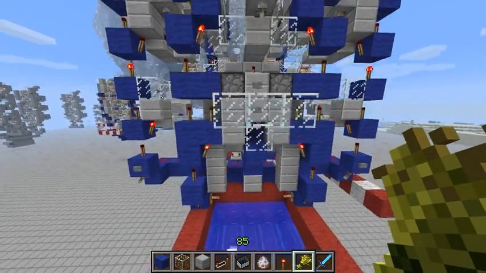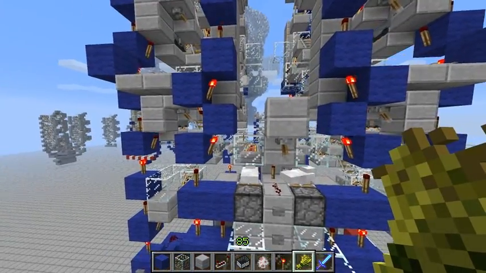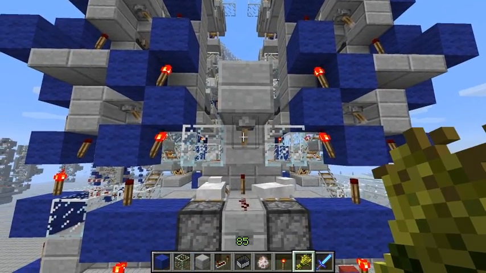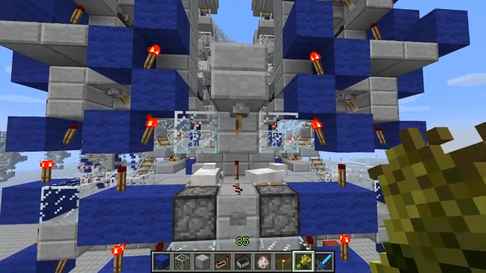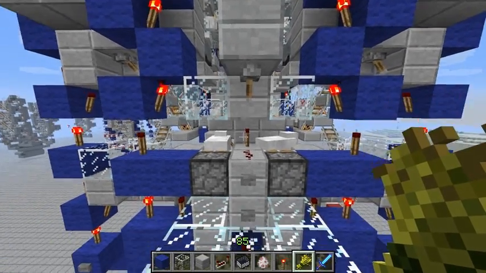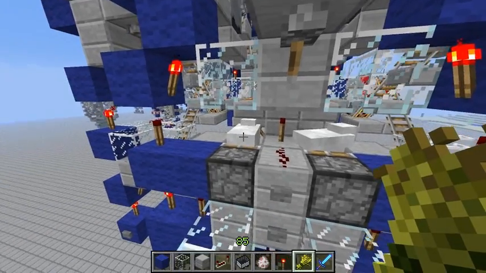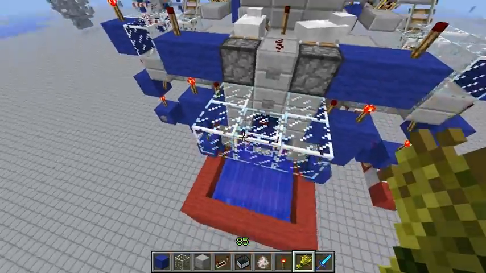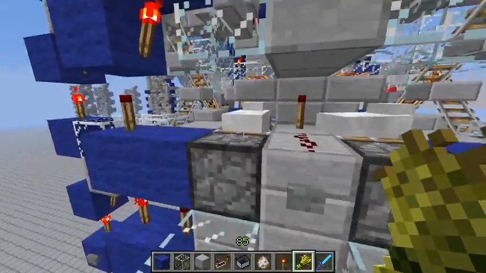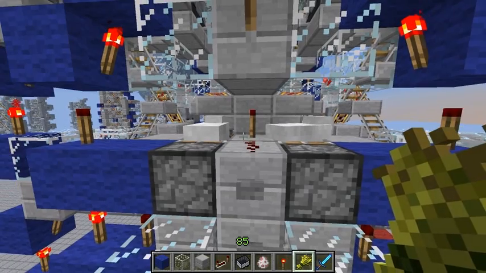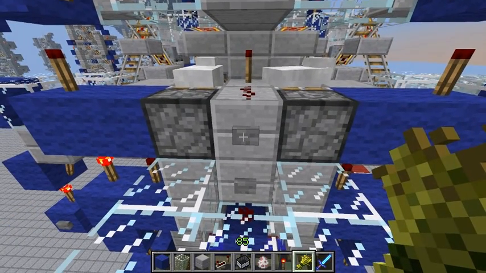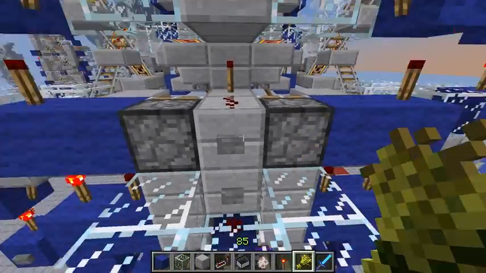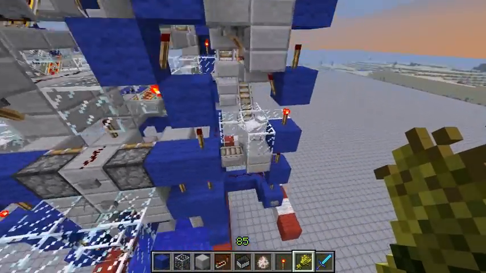Baby comes down, triggers the tripwire, and everything cycles. Now I can keep doing this as long as I want, but when I'm done, I want to flip this switch just so that I know I don't want to breed anymore. I want to either breed them here so that the tripwire triggers and sends them back, or if I can't breed them here, like say I've gone through the entire rotation and I can't breed anymore, then I'll press this middle button, and all it does is extend these middle pistons and send them back to the bays.